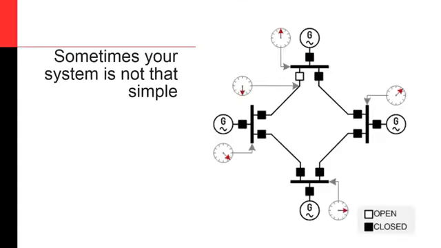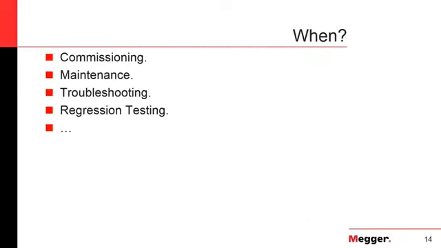But sometimes reality is that the system is not that simple. That's why you cannot define end-to-end testing in terms of just two systems or synchronizing just two systems. Sometimes you need 2, 3, or more systems operating simultaneously. And when I say systems, I'm talking about test sets or even test systems in order to verify the proper operation of the protection schemes.